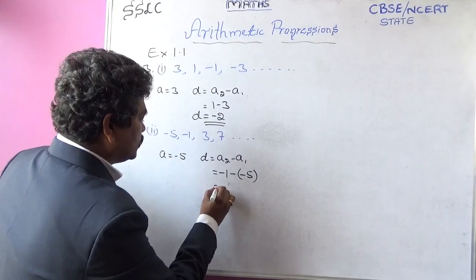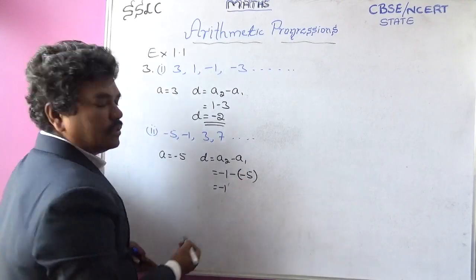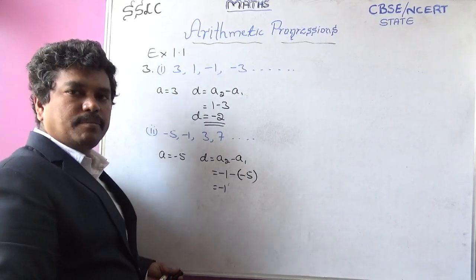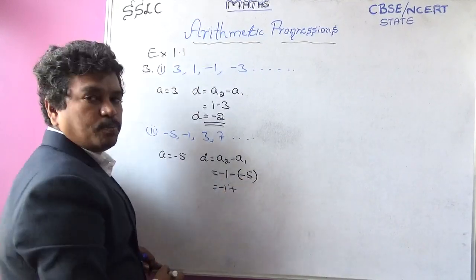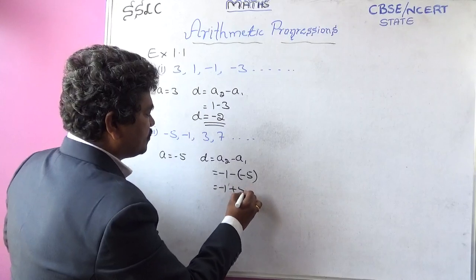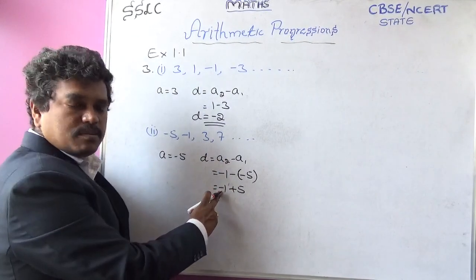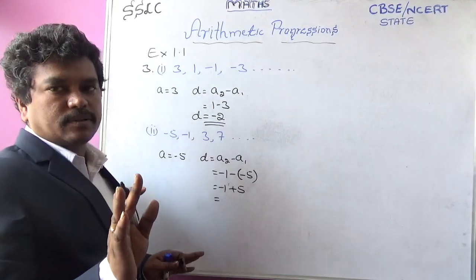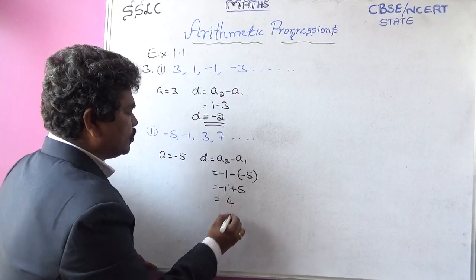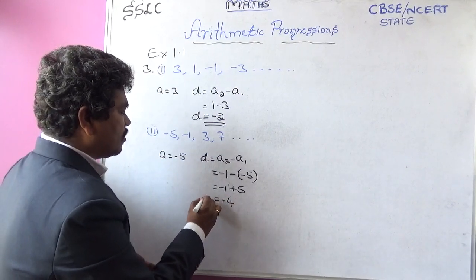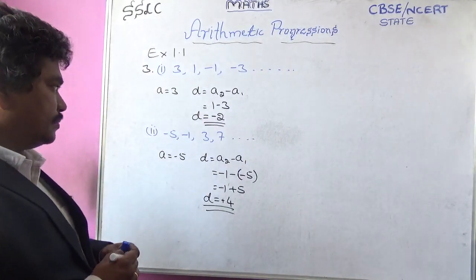So we have to simplify this one. Here there is a multiplication symbol. That is, the bracket indicates the multiplication symbol. You have to multiply this one. Minus into minus, so that gives you plus. Minus into minus plus 5. So now we have to simplify this one. It carries a minus symbol, it carries a plus symbol. You have to subtract that one. Difference of symbols you have to subtract. 5 minus 1, that gives you 4. The symbol is plus. D is equal to plus 4 is the correct answer.